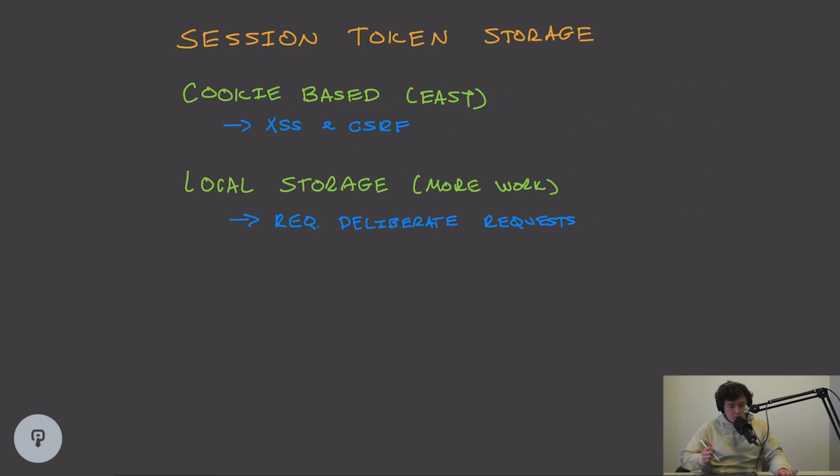So moving on to how we'll actually store these tokens. The default option you'll see online and that people typically use, and it's very easy, is cookie-based storage. If you don't know what a cookie is, essentially the browser has cookies. It's just a little extra data that I can attach to a web page. A cookie has information like the domain that it's associated with, the duration, like how long it's going to last, and the data that's associated with it. The data would be the session token itself. The duration, the cookie will expire after the duration passes.